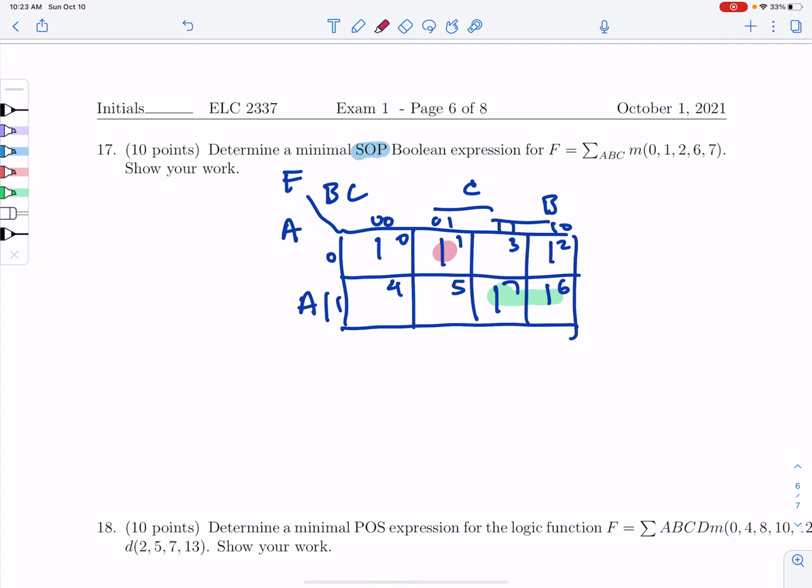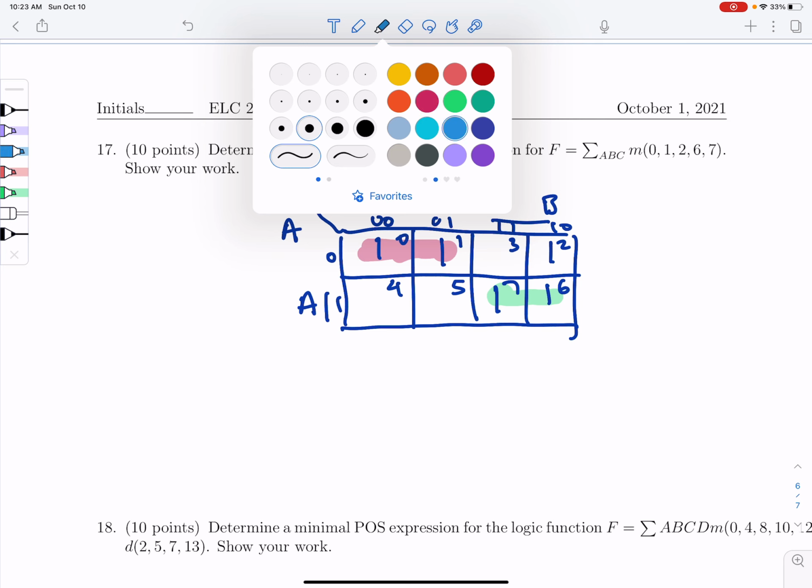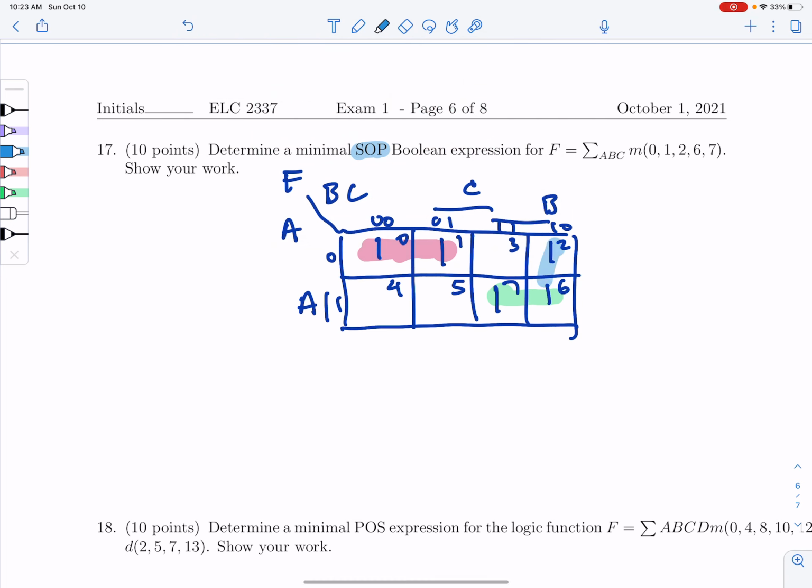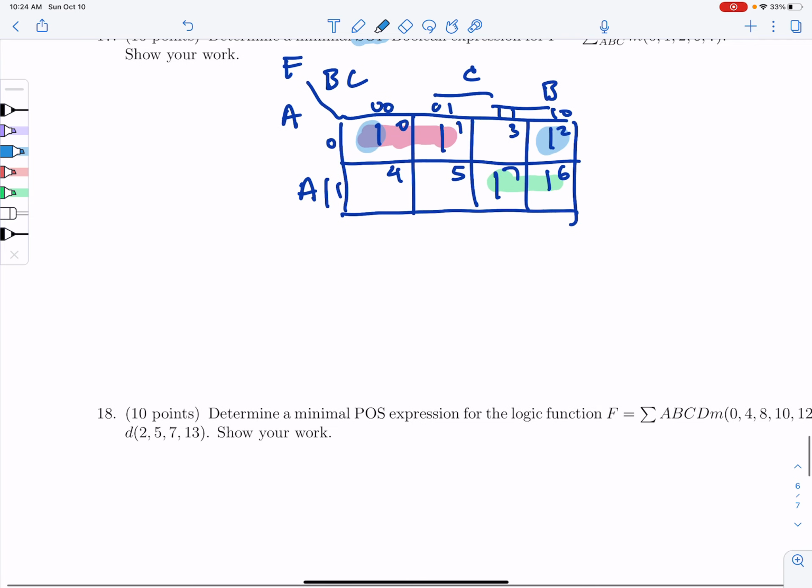Min term 1 is only covered here. All right, so then I have a choice. I can cover min term 2 with either this covering, or I could do this covering. All right, so let's just go ahead and do that one. Yeah, it's 6 of one, half dozen of the other.